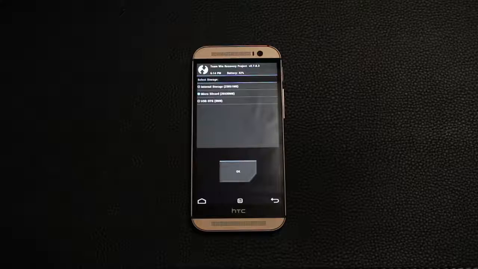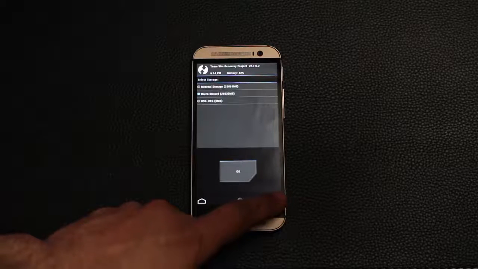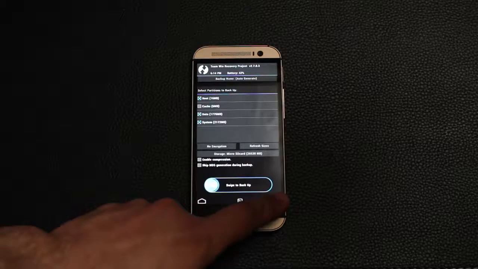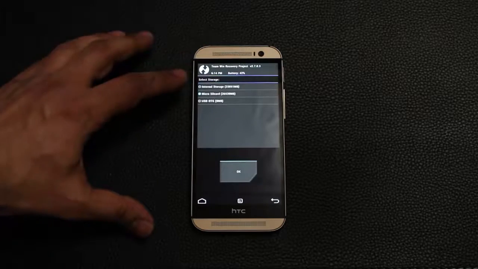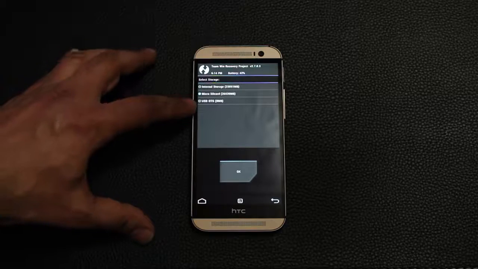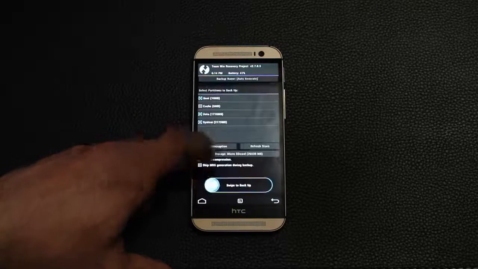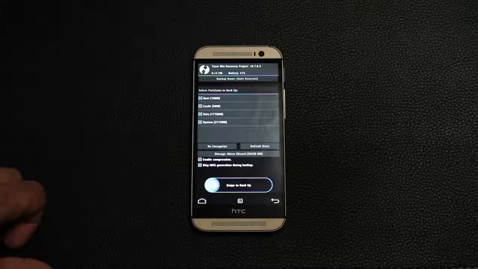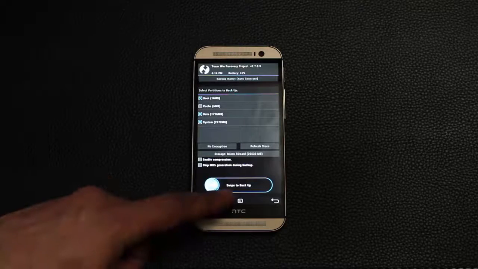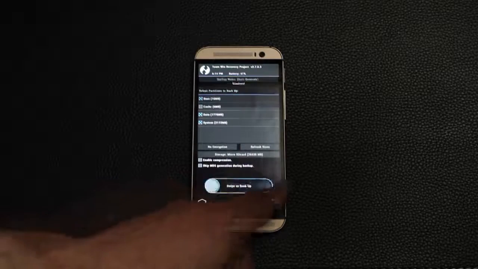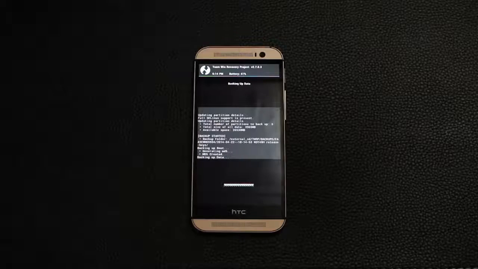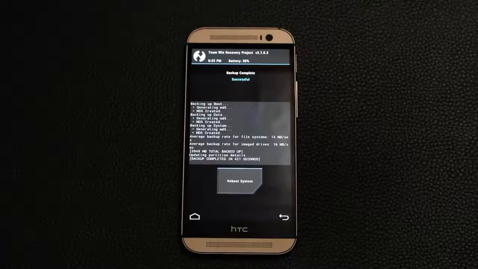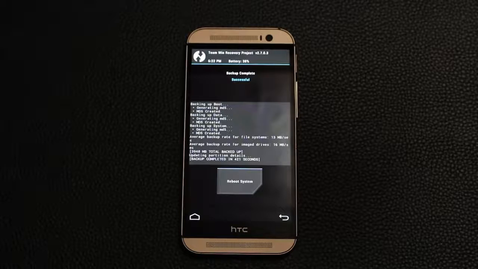Anyway, for this example, I'm going to use the micro SD card to back up my phone. So let's just go back to the beginning here, and you tap backup, you pick your storage option, micro SD card in my case, you click OK, and all you do is you just swipe to backup. That's it. And the process simply starts. And then let me just fast forward this all the way to the end because there's nothing else you have to do till the backup is actually complete. Okay, so the full system backup is complete.